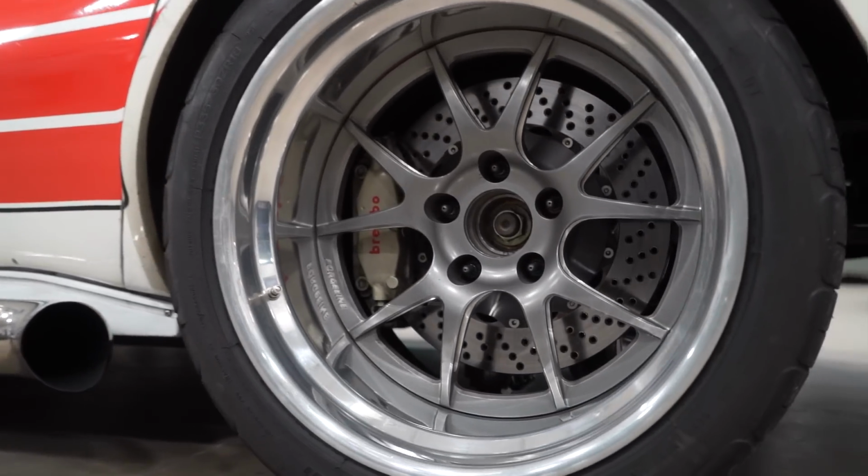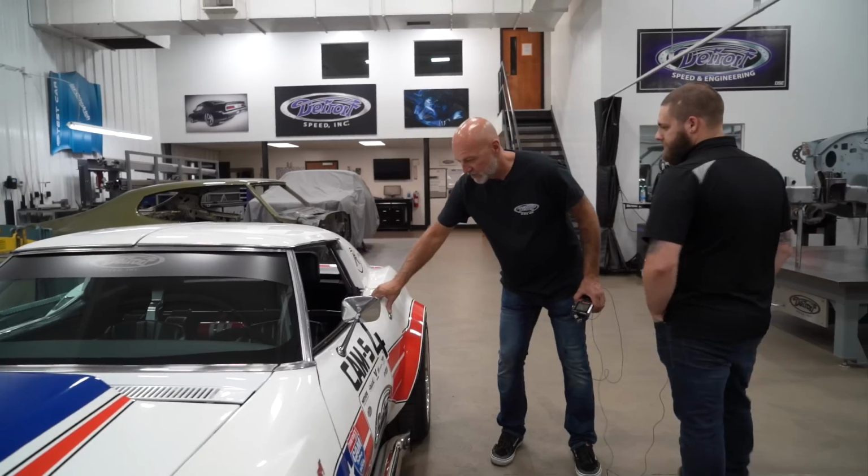Okay. So I want to come over here and check out the interior on this thing, which I haven't even looked at yet.